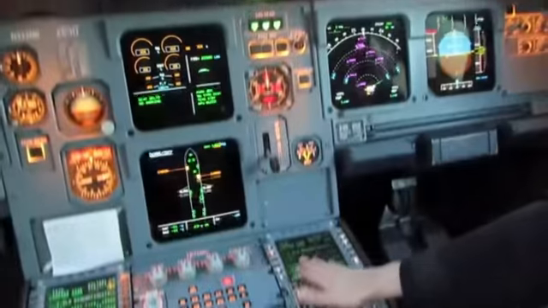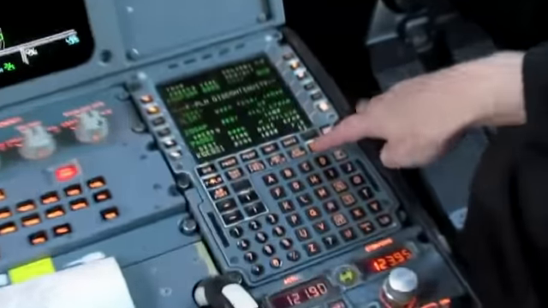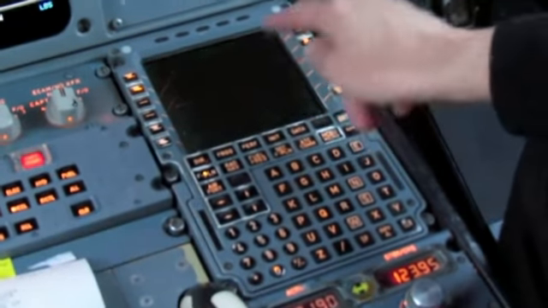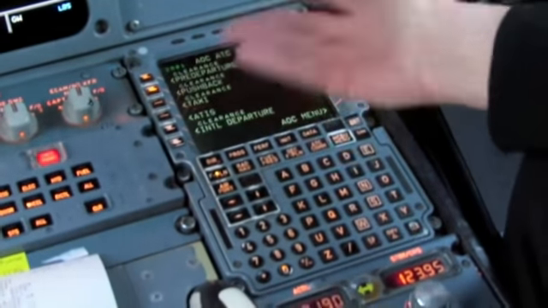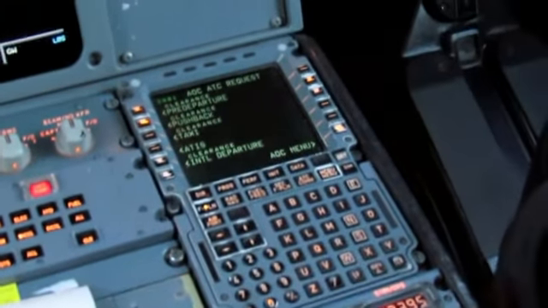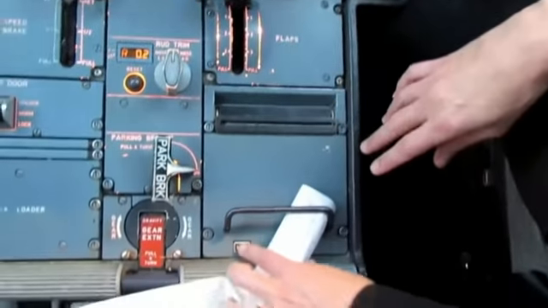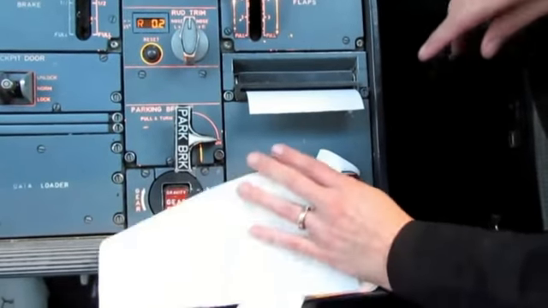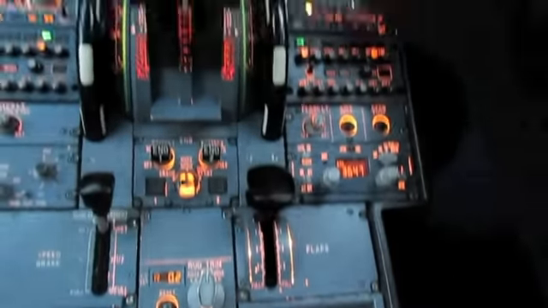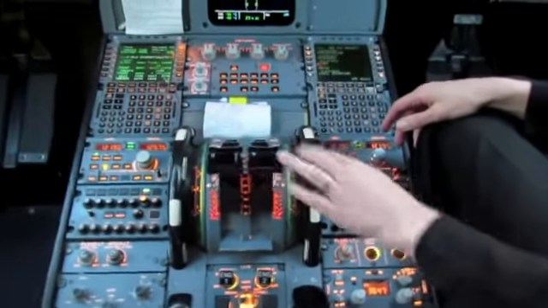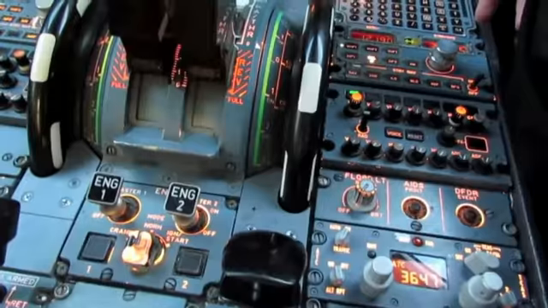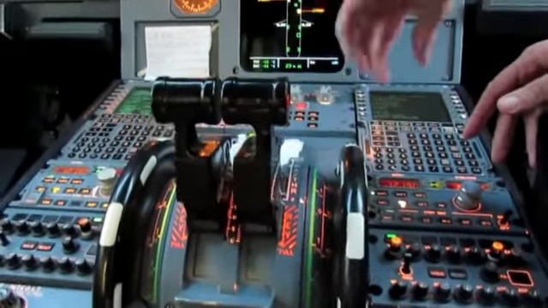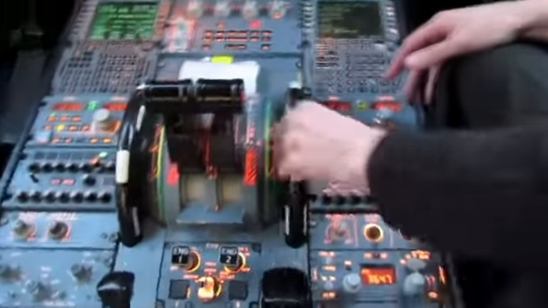And then, let's see, this is where you get your data for your flight plan, where you can also call up ATC and get your airport information with ATC requests, your pre-departure clearance, and then it prints right here. There's a printer. Paper comes out. And then you come down, here's your throttles. This indicates the reverse. You pull this up and over, the back indicates your reverse thrust on landing.